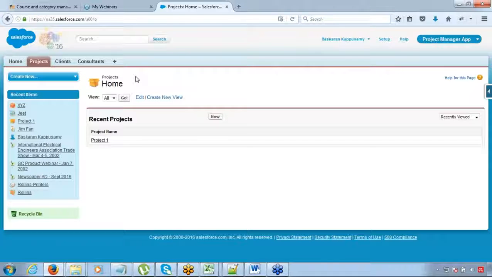Congratulations. Now you know how to build an app on Salesforce. You are at a position where you can create an app which will work on the Salesforce or the Force.com platform. Now there are a few more things we need to do about this app. The basic app is ready, which will allow me to track the projects, clients, consultants.